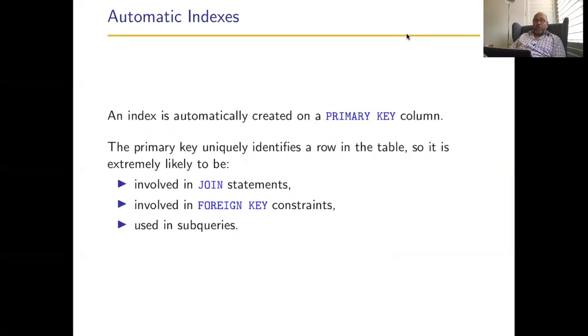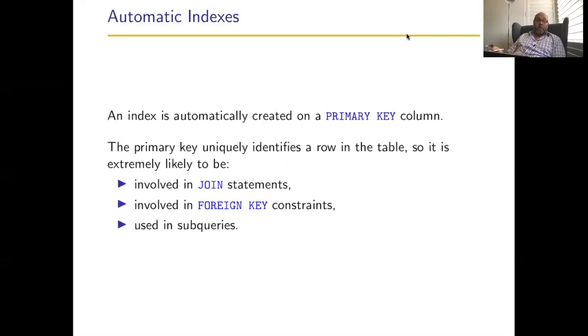SQLite gives you a number of automatic indexes, which means the data is initially set up in a sort of indexed fashion, in particular if it's a primary key column. If you have a column that's defined to be a primary key, then SQLite knows that this is likely to be involved in join statements, because you'll be joining tables by their keys.